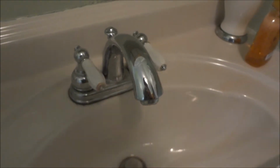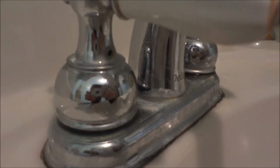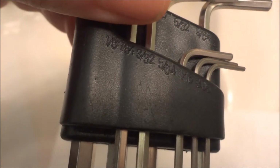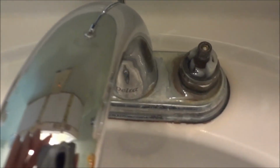So I've got the kit, screwdriver. I think they said it takes a 3/32 Allen wrench, which luckily I have one here. Hex wrench, whatever you call these. But anyway, I've got to take the handle off. You can see the little hex screw there. Take each handle off. Actually, instead of 3/32, that's too big. It takes the 5/64 little Allen wrench on this particular Delta. I untightened those, lifted them off, and then you can see the valve stems on each side.